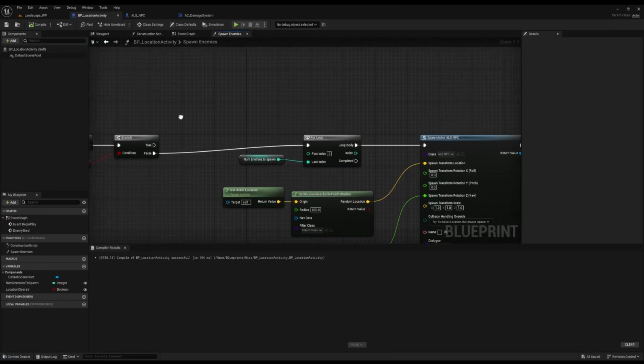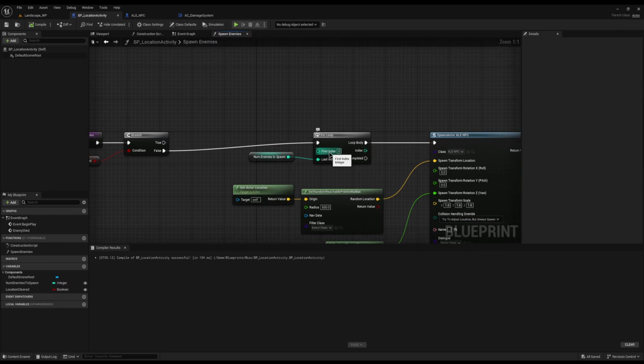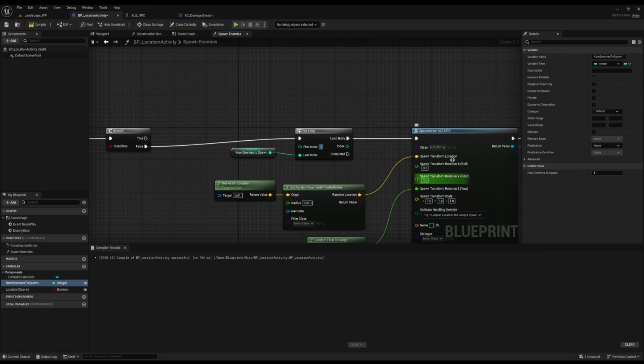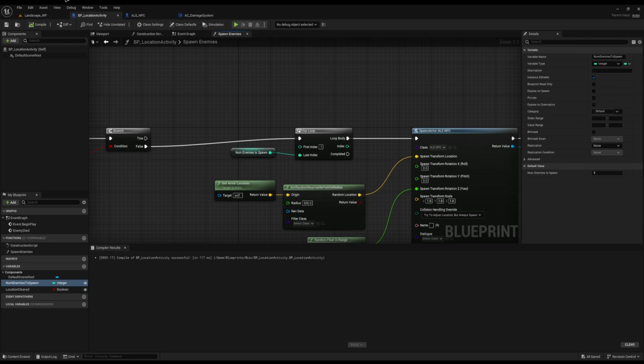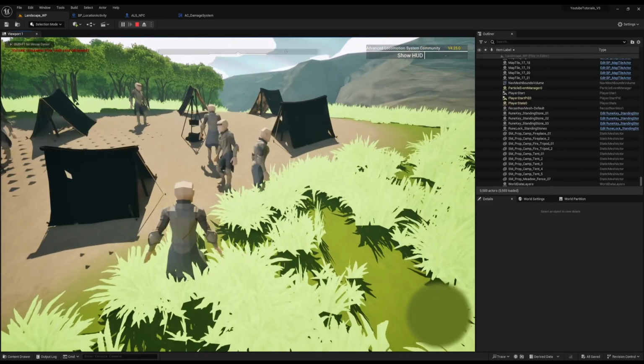Loops in typical programming start at 0. So we're saying the first index, the first iteration, is 0. The last iteration is 5, so technically that is 6. The first index is 0, which is technically iteration 1. Then index 1 would be iteration 2, because then we've done it twice at this point. And it'll keep going up until you get to index 5, which is the last one, but the iteration would then be 6. The easiest way around this is just to increase the first index to skip the 0 index, so it always starts at number 1. And now you'll see we have 1, 2, 3, 4, 5 enemies.